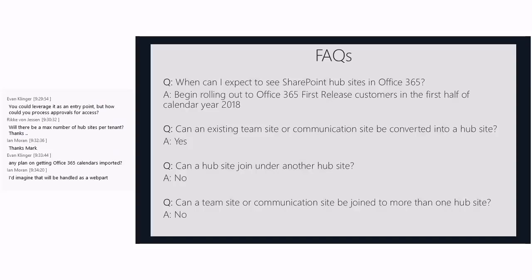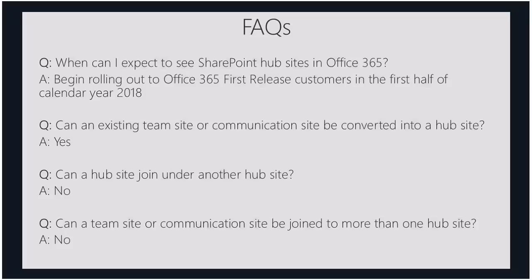Great question around, will calendar content roll up or just news? There's a lot of concepts we're wanting to push out in terms of when you create content at the joined site level, so at the team or communication site level, what rolls up into the hub site. But for today, the only thing we're communicating is that news and activity in the first release of hub sites will be what we roll up from communication sites and team sites. There's a lot of things, of course, that you create at the site level that we would love to best represent at the hub site level. That's some great feedback for today, and certainly clarity on what to expect on the first release.